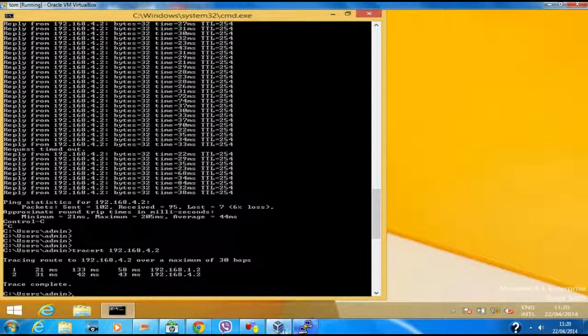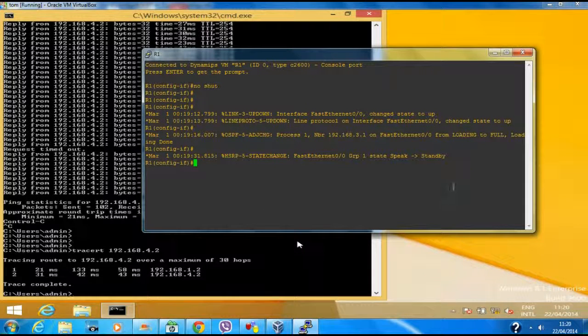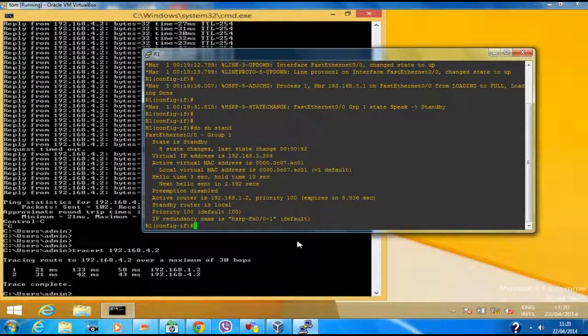I don't know why it gave me this timeout, but anyway, you can see that it is taking the route. Why? Because this is on standby. I can prove it to you: the active router is 1.1.2 and standby is local, and R1 is local at the moment. Oh yeah, okay, the standby router is R1.